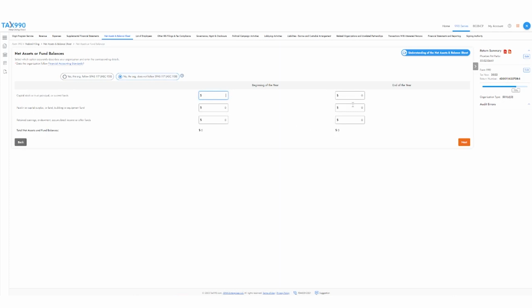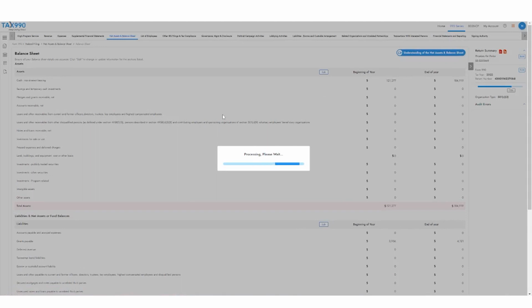The information you input here is either going to be your assets if you don't have liabilities. If you do have liabilities entered, then you'll input the difference between your assets and your liabilities. So since we have liabilities entered, we're going to enter the difference between our asset and liability values for both beginning and end of year. As I mentioned, if we did not have liabilities reported, we would only enter our total asset value for beginning and end of year in this section. We're going to go ahead and enter the difference between our assets and liabilities. And this is going to generate our balance sheet for us.